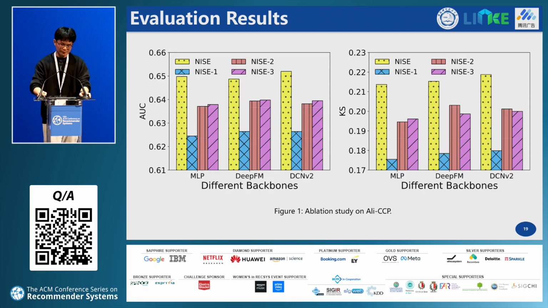And also we conduct an ablation study to see if the components are effective. The blue one is whether we employ multitask learning with the CTR task, and we can see that the CTR task really helps a lot. And the other two are whether we use the reweight mechanism and whether we utilize the non-click samples.